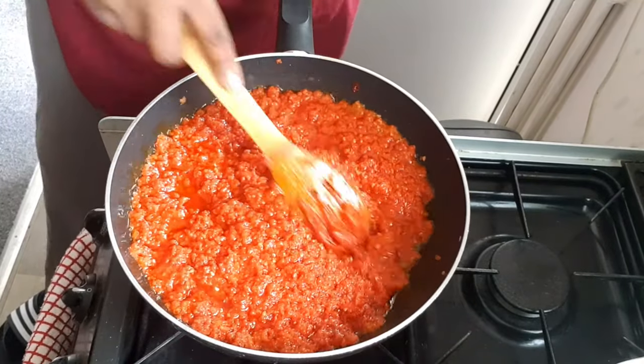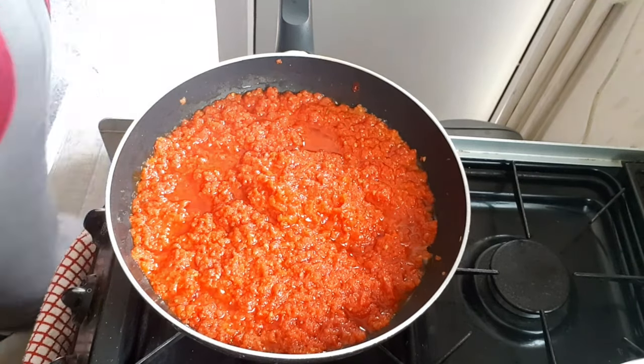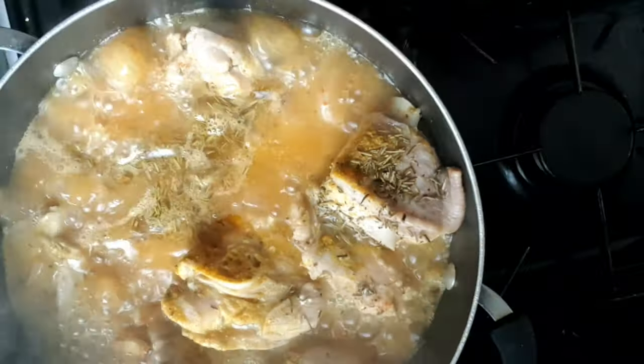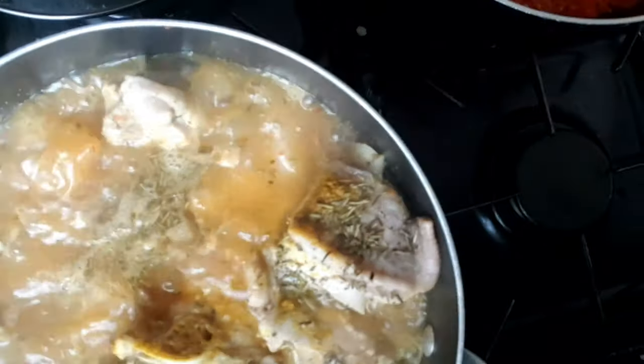So yeah, it's frying. You can see there's no difference, you can't tell. So it's well mixed. That's how I wanted it. So now I'm going back to my chicken and turkey. So you can see it's cooking now, it's boiling.